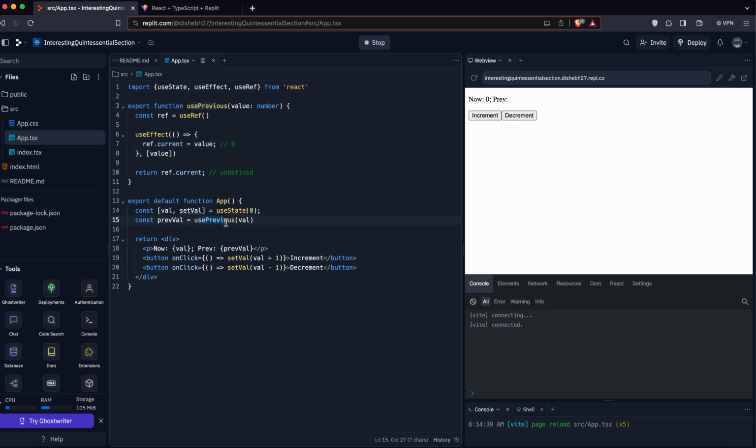So what will happen is when my value changes, this component gets re-rendered, this hook gets called again, and when this hook gets called, my ref.current value was 0, so this will return 0, and then this will update the value to its current value, which was 1 or -1, and this keeps going on. So remembering the order here is important. It gets returned first, and then this gets called to update my ref.current to its current value. So this was all for today. I'll see you in the next one.